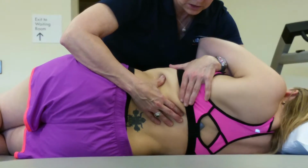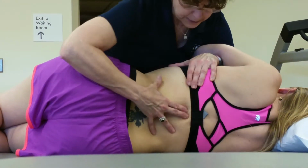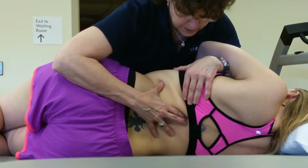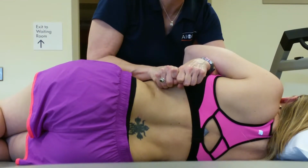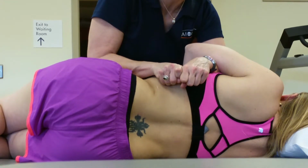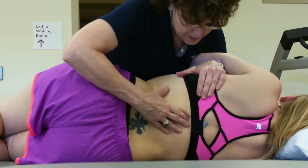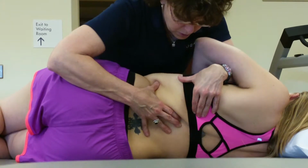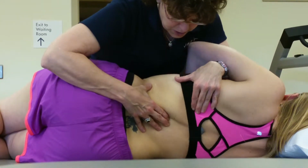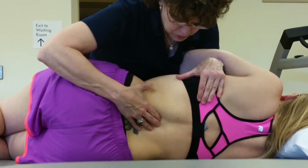It's like this, okay? And I'm just gonna palpate, and you feel the one spinous process do that. So the top one goes down relative to the bottom one. So you're just gonna do this, and then go back to neutral. Go this, go back to neutral. Go here, back to neutral.